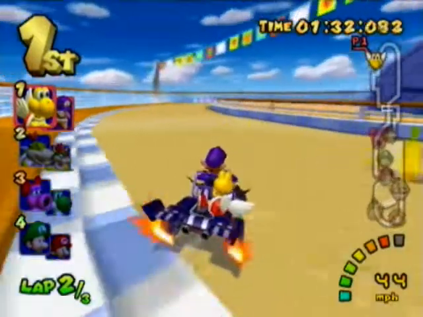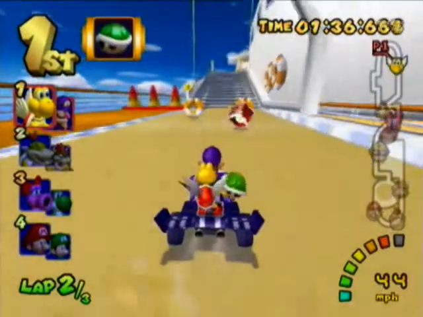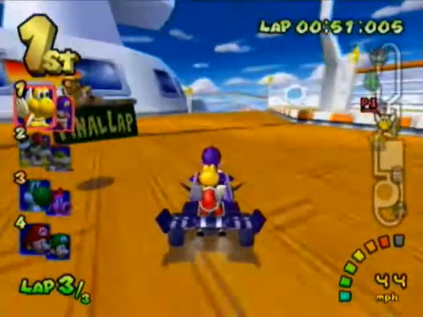If you're wondering which path is faster, by the way, the upper one or the lower one where you go down and get shot out of the cannon, I believe the upper one is a little bit faster. But the one on the lower path isn't going to have items blocking the way from enemy computer units or anything like that.